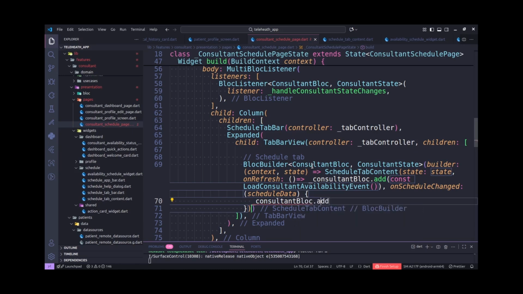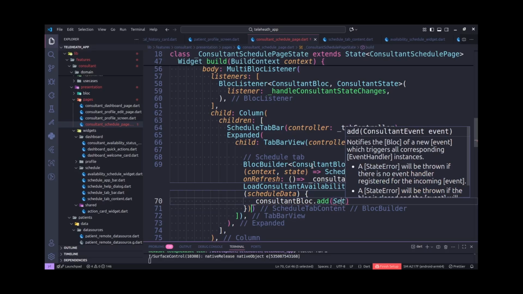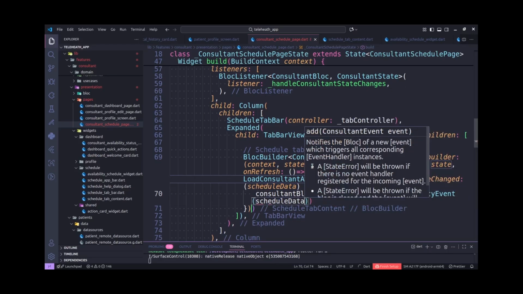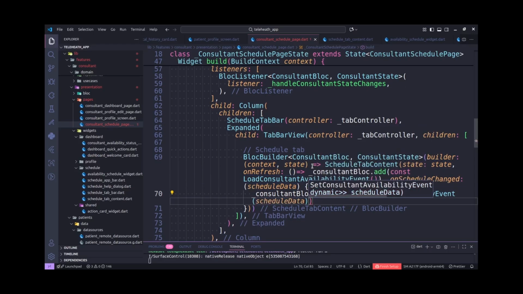What we need to add here is set consultant availability with that scheduled date. Okay, so then you put a semicolon here. So that's it. Now we're gonna save it.